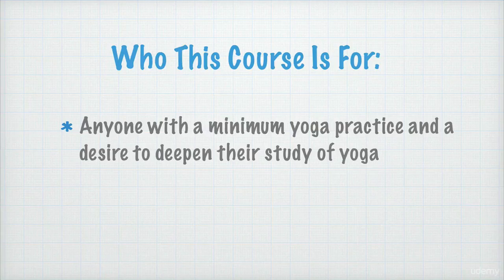So this course is really for anyone with a minimum yoga practice. I deliberately didn't define that because it's really different for everyone. I think that when you feel called to have a home yoga practice, then it's time. I don't want to define when that is for each person. If you're taking this course, I assume that you're there. And if you have a desire to deepen your study of yoga, you're going to get so much out of this course. So if you're reading this, I know you're in the right place. I really want to extend a warm welcome to you, and I look forward to all the good work we're going to do together.